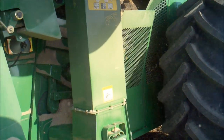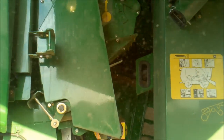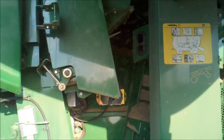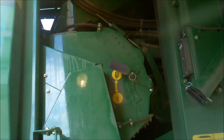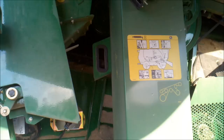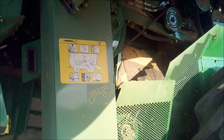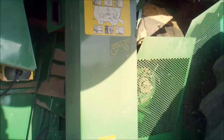Tailings system for our 680 and 690, our class 8 and class 9 combine. We have an active re-thrasher instead of dumping it back into the front of the rotor. You see there, you got two settings, one for small grain, one for corn and beans. Has a beater and a concave and rasp bar all kind of combined into one up in there. Re-thrashes your grain and puts it out on a shaker pan.